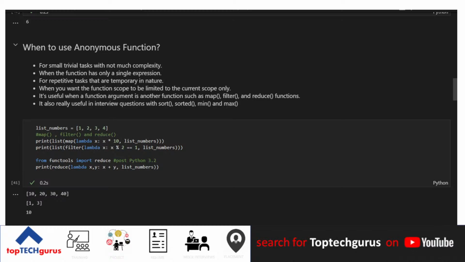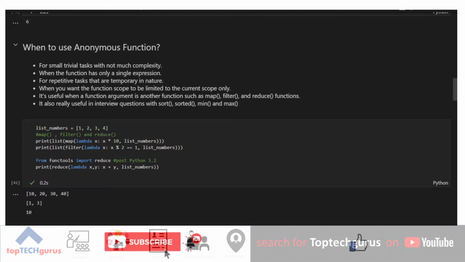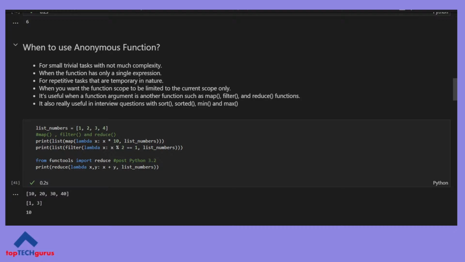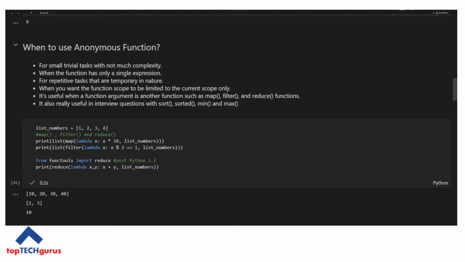So those are cases where you would need a function as an argument. In those cases, if your function is pretty simple, rather use the lambda function. You don't have to create a function for that. I've seen this used in sorted, min, and max. Not only for practical purposes, but this is a very, very regularly asked interview question. You could see it a lot in LeetCode. You can see it in so many interview questions that Amazon or Google asks.